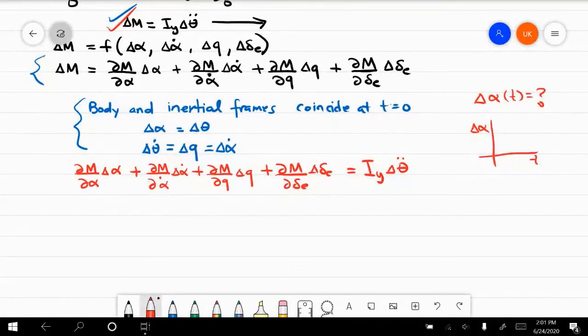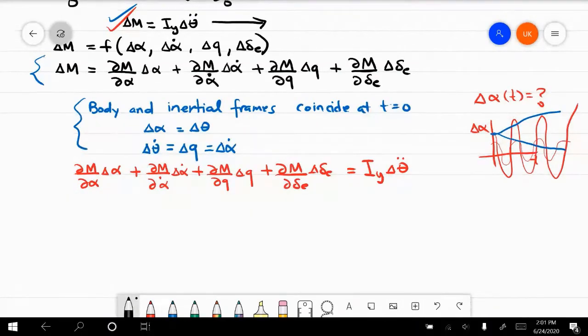Is it going to just oscillate, and then this oscillation is going to just continue to grow? Is it going to oscillate at a constant amplitude? Once it is disturbed, will it just monotonically decay, or will it just continue to increase? This is what I want to solve, which means I need to bring that delta alpha into the equation, right? So I have to obviously make some substitutions now. So instead of this delta q, I can use this substitution.